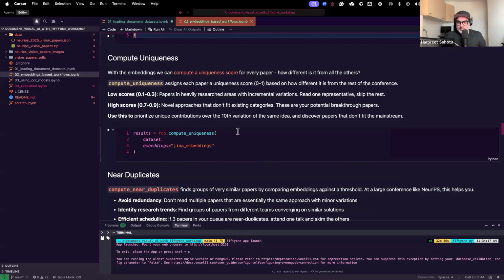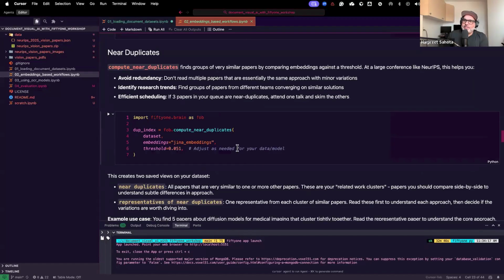And what we can do now is some really non-trivial embeddings-based workflows. We're just doing some interesting math with those vectors that we've created. So the first thing we're going to do is compute this uniqueness score, right? This uniqueness score tells us how different or unique each one of these papers is from all the other papers. We can interpret the scores as follows, right? If there's a low uniqueness score, then maybe this paper is not that different from a lot of the research being presented in our data set as we've collected it. If the uniqueness score is high, that might be, okay, well, this is different from everything else, maybe worth checking out and seeing what it's all about.